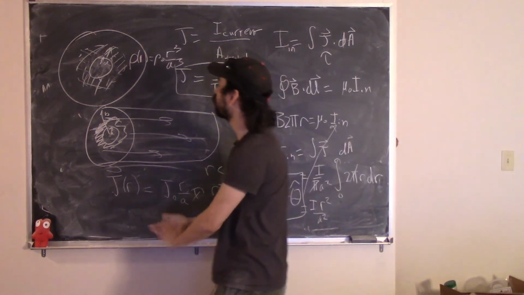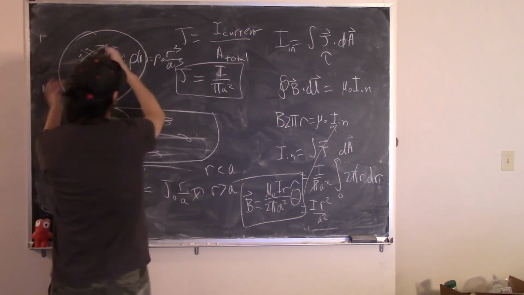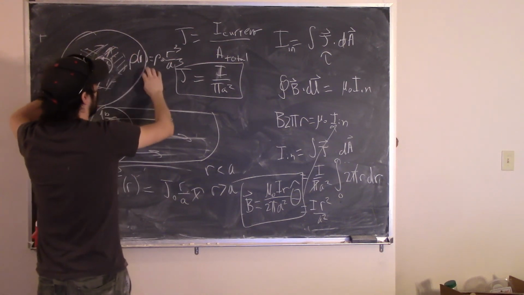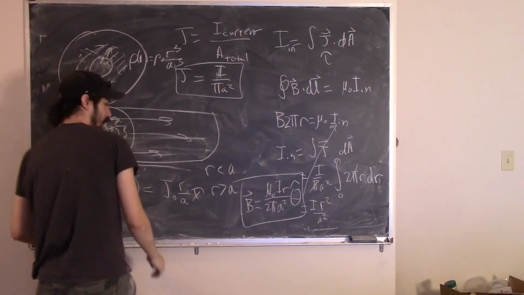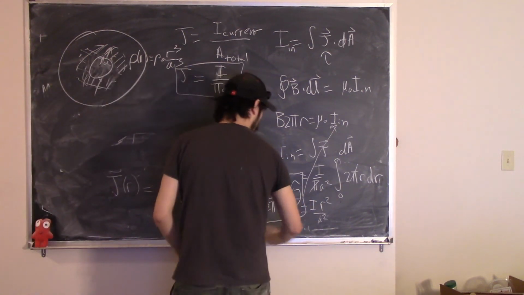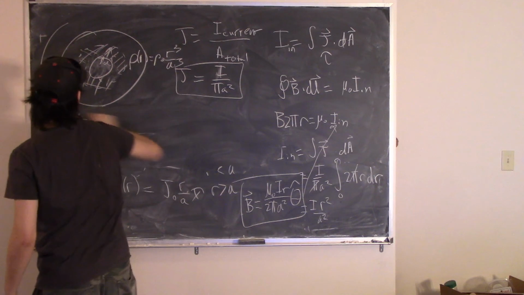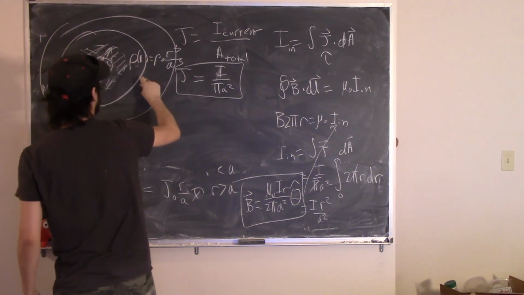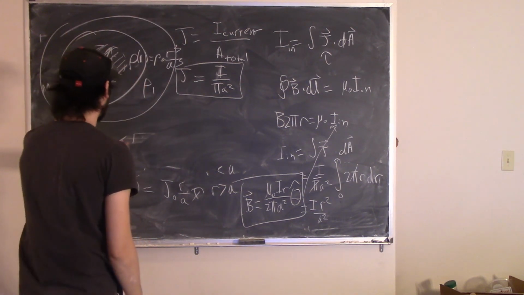What's something else that I can do? Well, with our Gauss's law problems, we could have multiple charge densities. So I could put another shell around this. So I had rho as a function of r here and then make this one a constant, rho 1. I can do the same thing here.